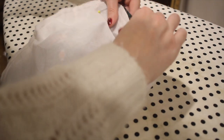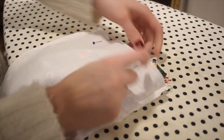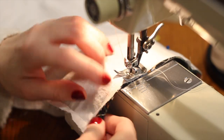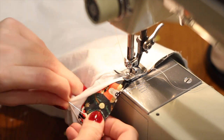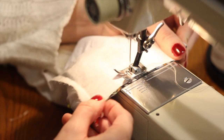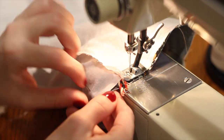So now I'm ready to add the lining, and to do this, I'm going to place the outer stocking inside the lining so that the right sides are together, and then I'm going to pin around the top edge. Now trust me on this, this seems a little bit weird, but this is going to work out really nicely. So we're going to sew around this top edge, making sure to leave a small gap in the stitching, but making sure that we sew over that little hanger so that that is really secure. And as I'm sewing around, I'm just making sure that both of those pieces of cord are really close together so that there's no gaps once I turn this towards the right side.